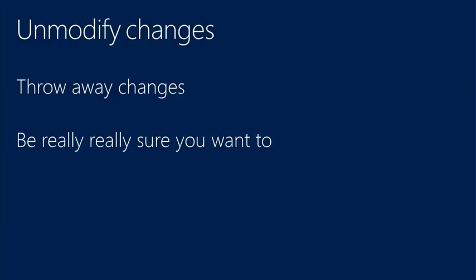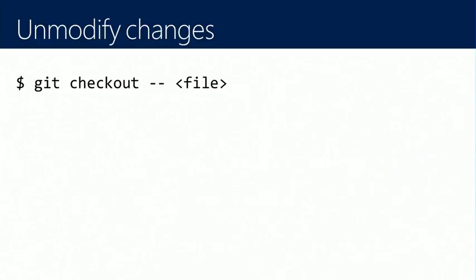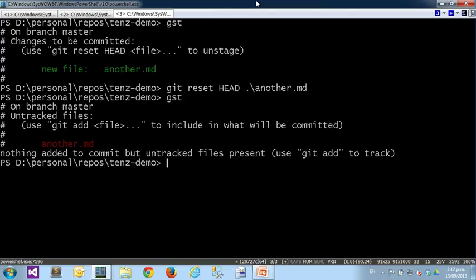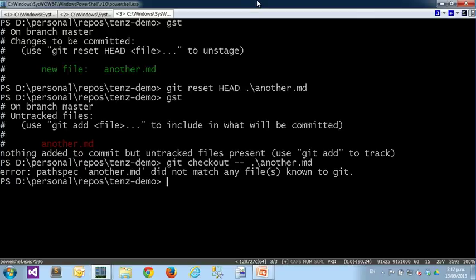Okay, so to do that, we can just use the git checkout file. It's a slightly odd-looking command. It includes a couple of dashes in there. But again, we don't need to be too scared of it, because it actually tells us. No, it doesn't. But we can just go git checkout dash dash. That's interesting. Oh, because it wasn't. So that's why it wasn't telling us that we could check it out, because it wasn't even known.